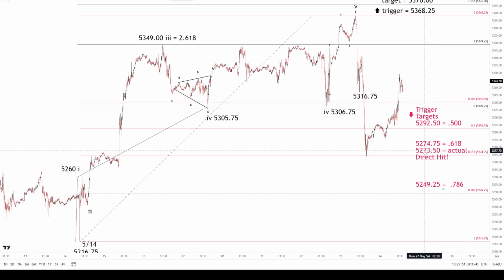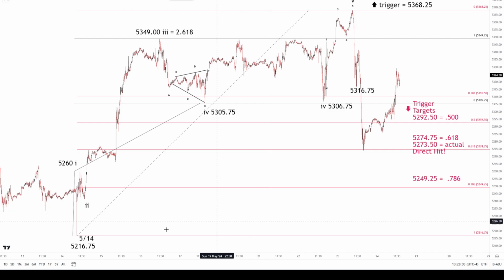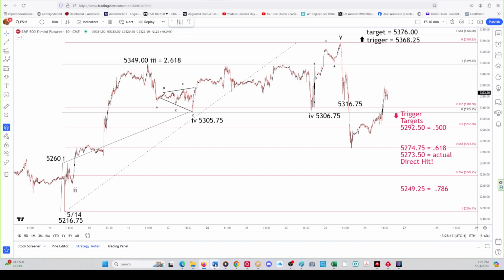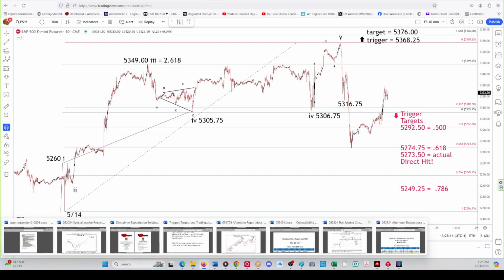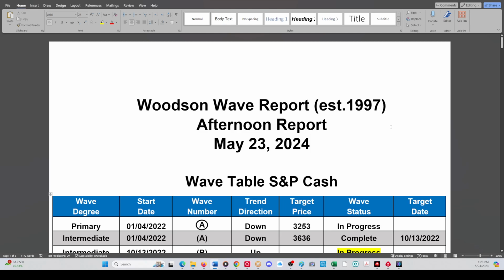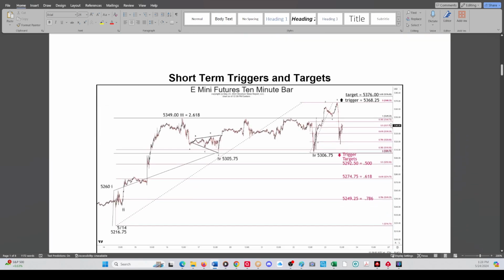This is getting a little ahead because we put this out before this chart was here. I can show you guys on the other reports where we were looking at the Fibonacci retracements of this 5 wave advance from this May 14th low. Okay, so we'll get into that real quickly. Jumped a little ahead there, but let's get into that afternoon report yesterday before it actually hit our targets.